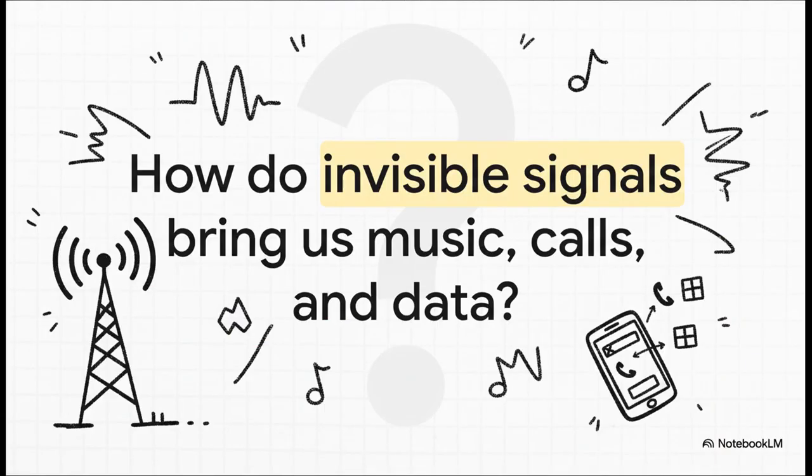Okay, so let's just dive right into the big question. How do these invisible signals actually fly through the air to bring us everything from music and phone calls to all the data on our phones? I mean, it really does seem like magic, but it's all down to some truly fascinating physics. And that's what we're going to unravel right now.